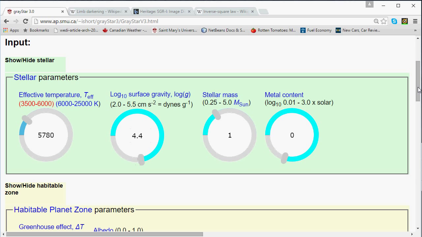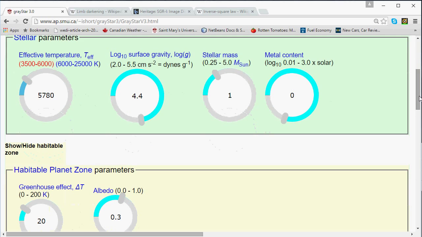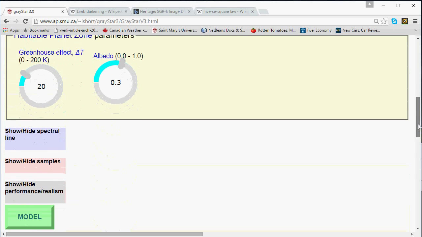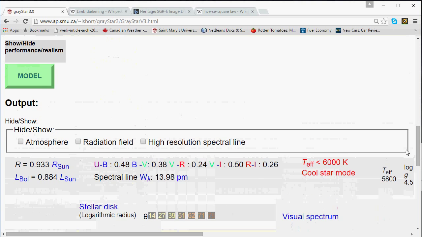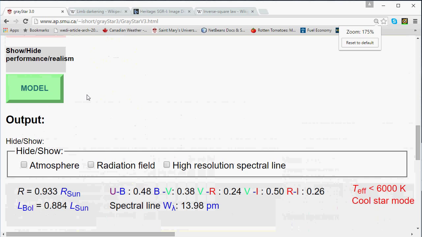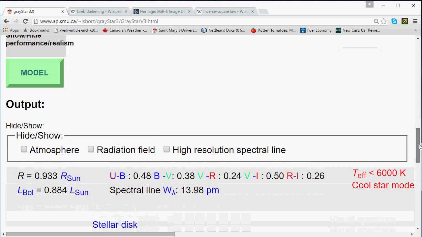Okay, so with these more exact values, we ought to do a better job of simulating the sun's exact radius and luminosity. So let's come down here and just look at the reported radius and the luminosity. Maybe I'll zoom in a little, and we'll see what happens when I hit the model button.